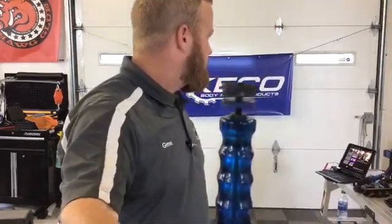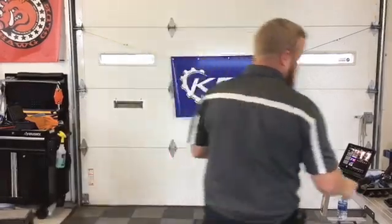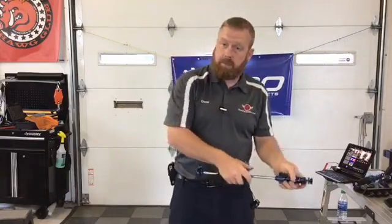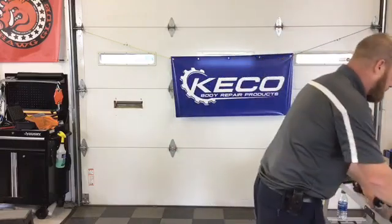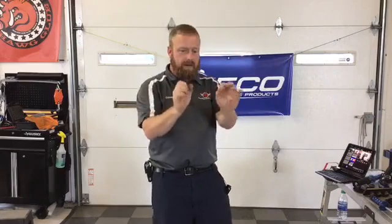This T-slot right there is able to grab on any of our adapters. So you can hook on, and you can even pull some of the big centipedes. I had somebody the other day send me a picture of them using the 50mm adapter, pulling 2 round tabs at the exact same time. Said it worked like a dream.